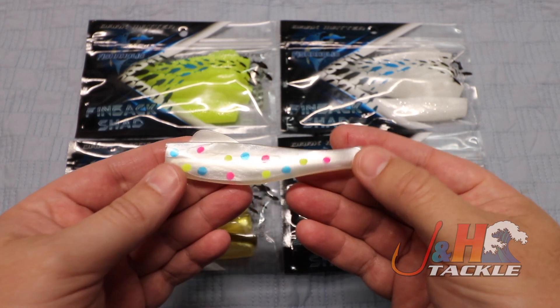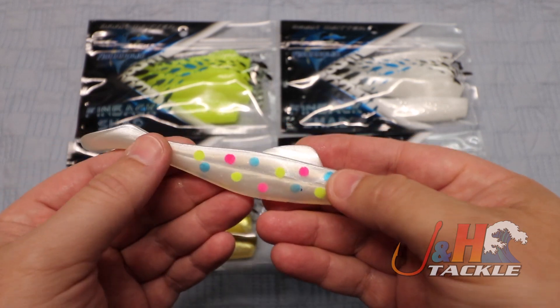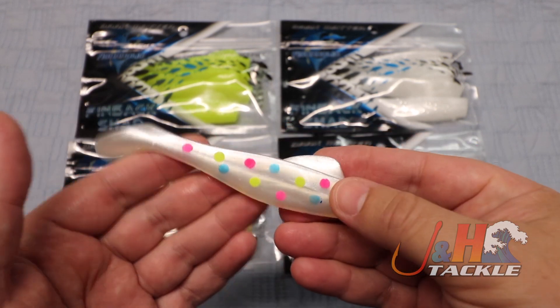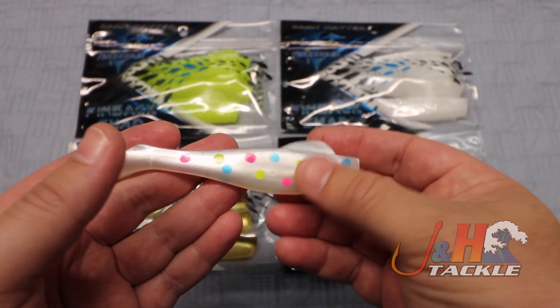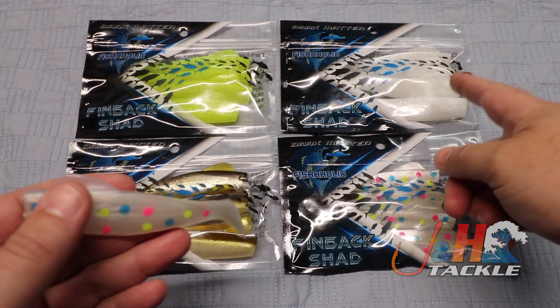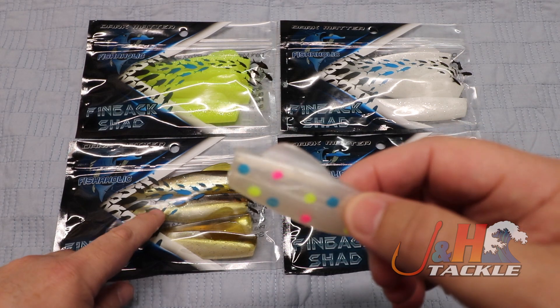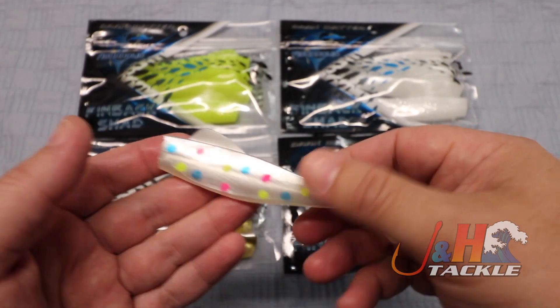You don't know how many pictures I've gotten from anglers with fish on these. The cool colors they come in — this one, of course, is the showstopper, the Wonder Bread. I think we're the only ones who make a shad that comes in Wonder Bread. These are all hand painted. Super cool. You can also get them in chartreuse, your typical all white, and this underrated olive silver color, which is probably the most natural of all the presentations.